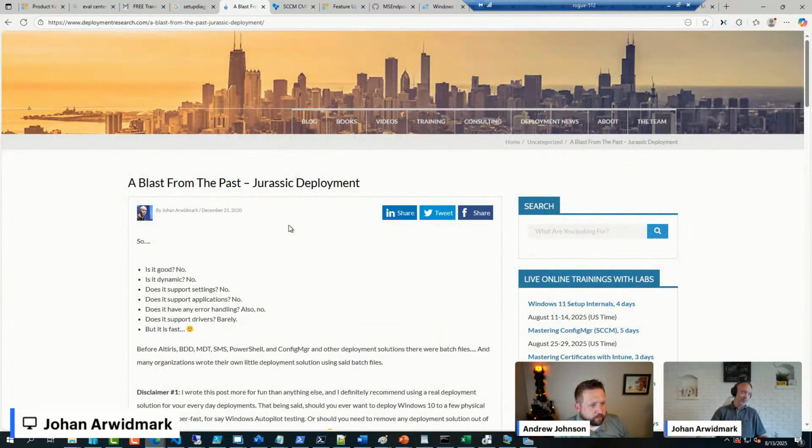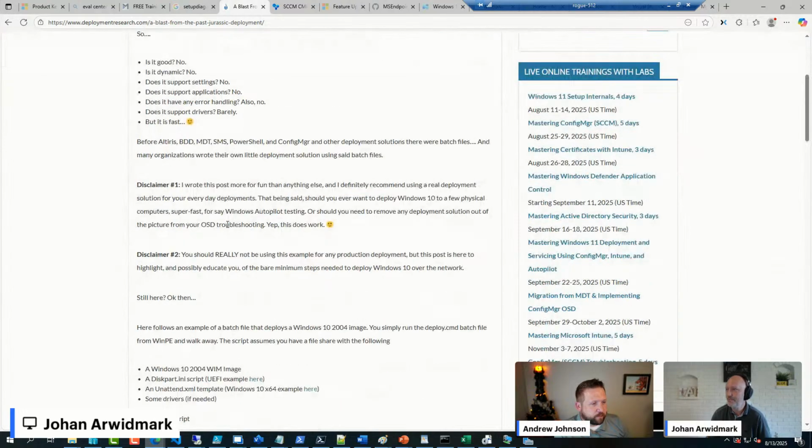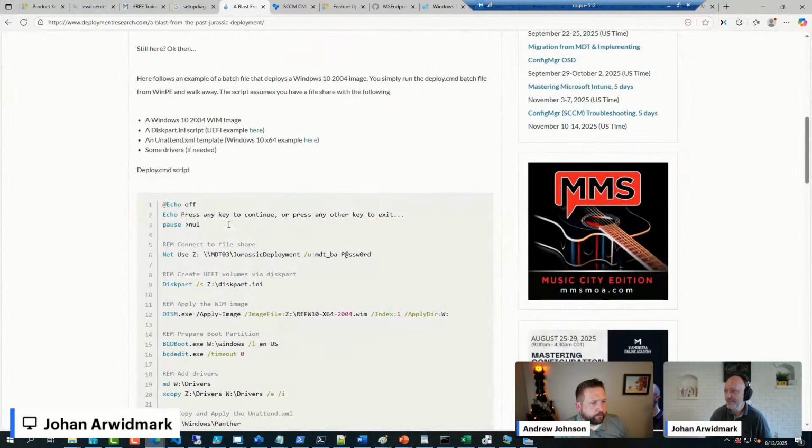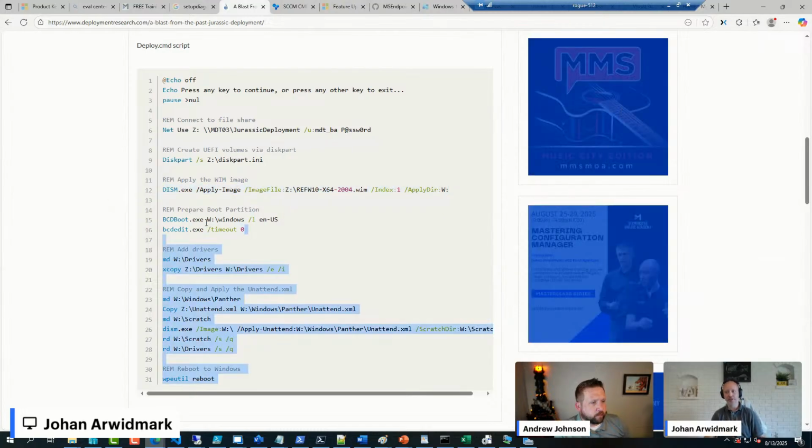This was 30 years ago-ish. But the thing is, you can very easily, with a couple of command lines, boot up a machine, just apply a WIM file, make a boot record, reboot, and see if it worked. It allows you within like 5 minutes to verify, is there something that is broken with the image, or is it something up in my deployment solution?